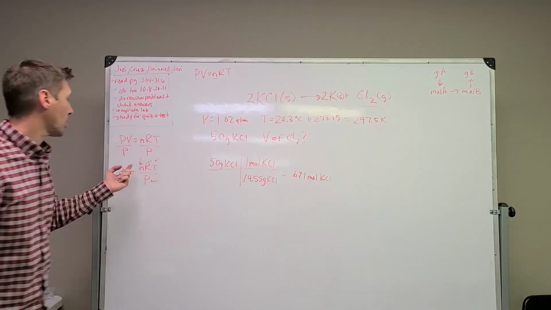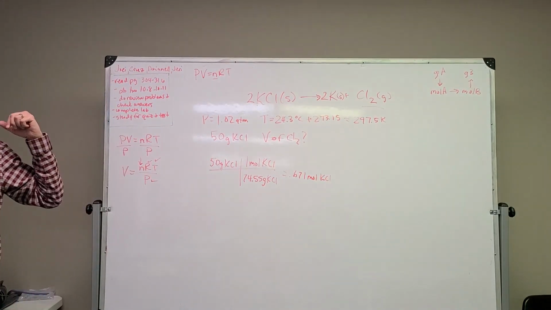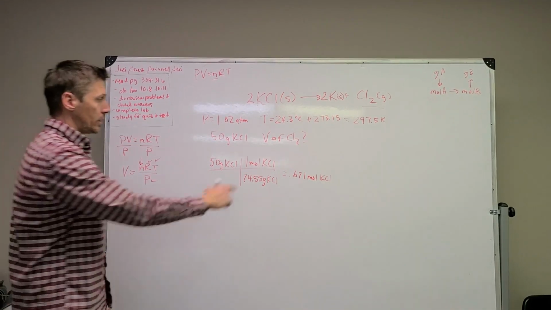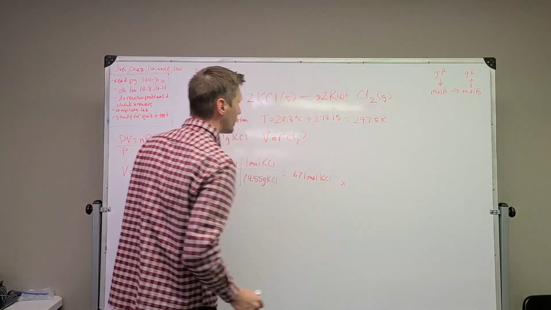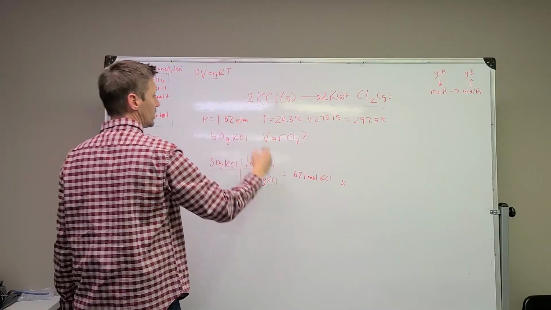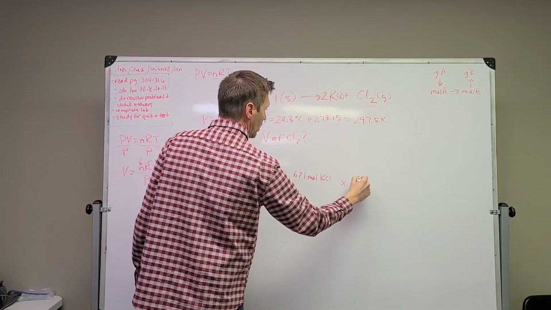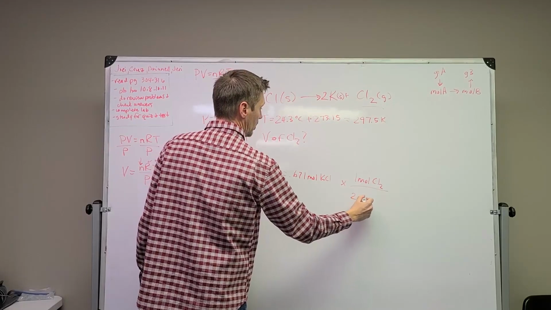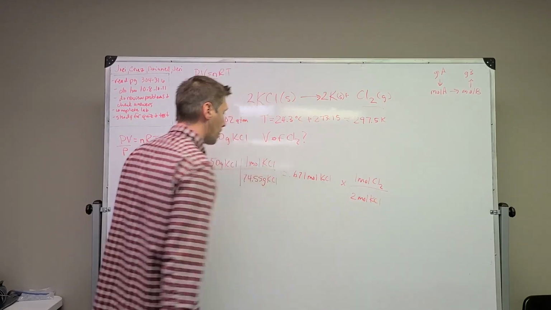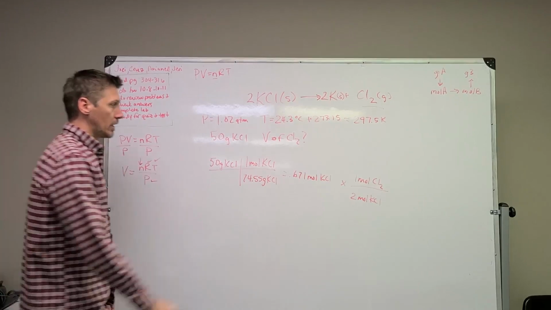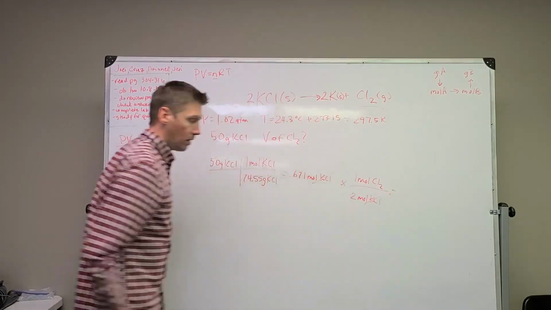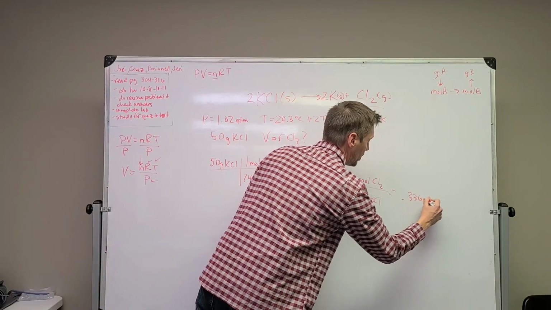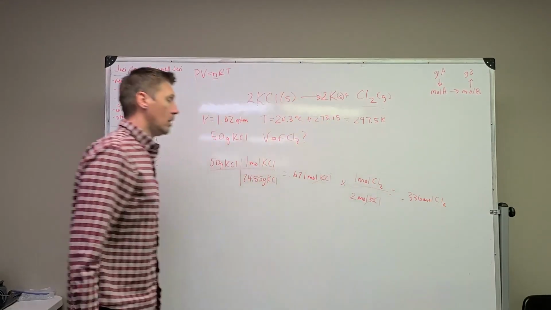But that's not what we need for our equation here. We need the moles of chlorine gas in our equation. So how do we convert that to moles of chlorine gas? Well, we take the moles of this and we multiply that using the stoichiometric relationship. We know that 1 mole of chlorine gas is equal to 2 moles of KCl, right? So then our KCl units cancel out here, and we're left with 0.336 moles of CO2. So we're almost there.